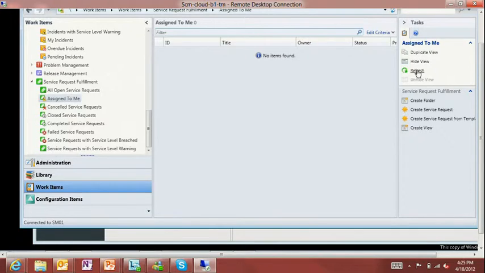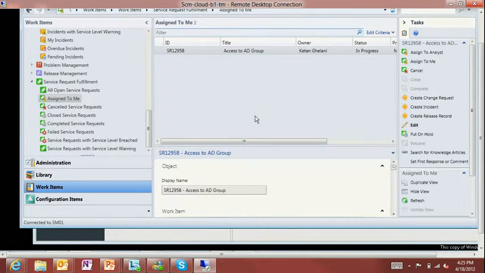Okay, so he created a service request. Oh man, it keeps getting disconnected. Okay, there we go. And what I'm going to do is refresh my screen here, and I can see that he created the service request. Actually, it assigned to me directly, and it all happened through the template that was there in service request.